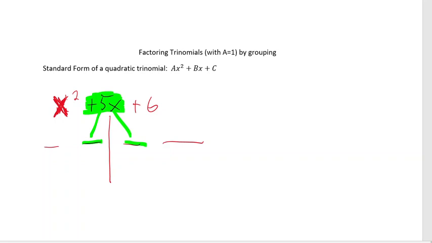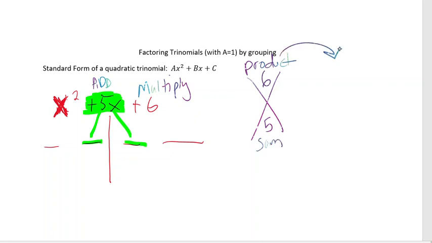The key is, they have to not only add to give me 5x, but they also have to multiply to give me positive 6. So if we think about what multiplies to give positive 6, 6 is our product, and has a sum of positive 5. So examples of product of positive 6 would be 1 times 6 and 2 times 3.